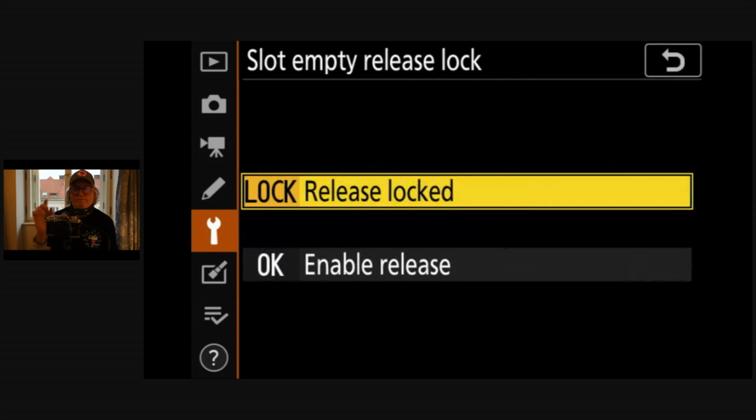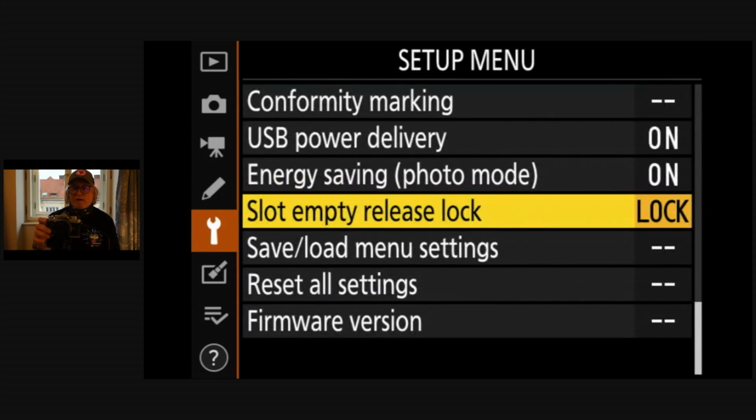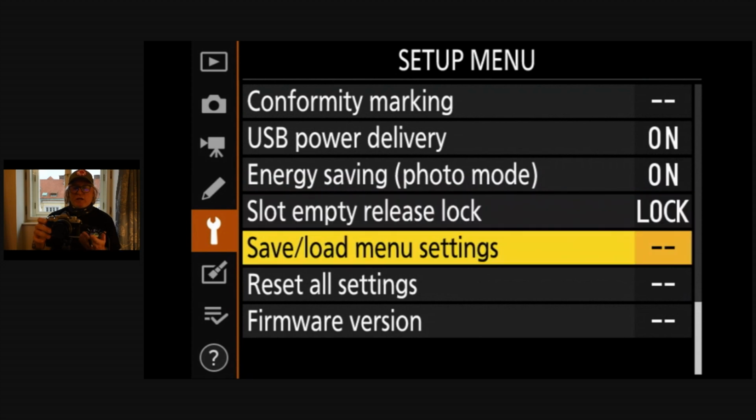Now this one, the slot empty lock release, I hope you've stayed here to the end. Turn that on, because that means that if you haven't got a card in there, it will not take a photograph. I've seen so many people that have enabled it to be able to release, which I have no idea why you'd want to have it set to release. But if you have the lock on, if there's no card, it will not fire, and you will have not lost anything.